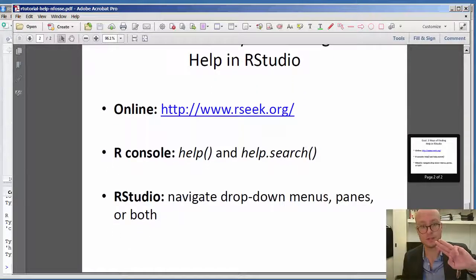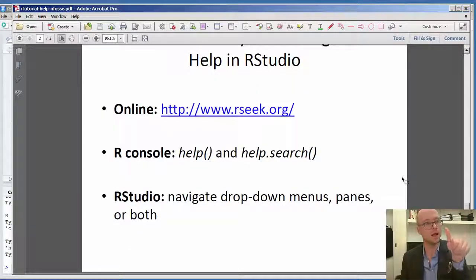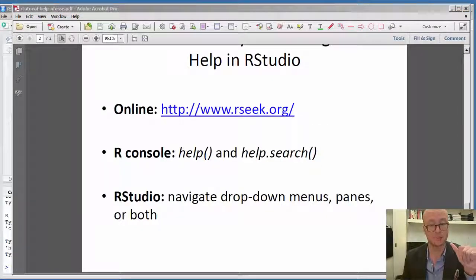So let's go to this. First, I'm going to point you to probably one of the most important websites when you use R and look for help. And I would recommend that you actually bookmark this link. I'm going to open up my web browser and I'll show you that I actually have this bookmarked as well. I'm going to go to it and I'll put it on the screen. And this is a website called rseek.org.